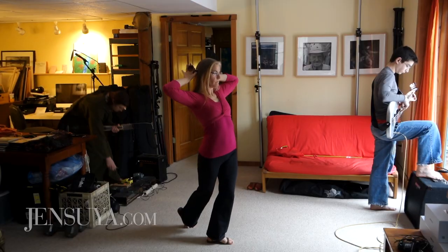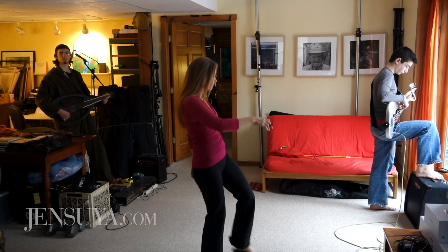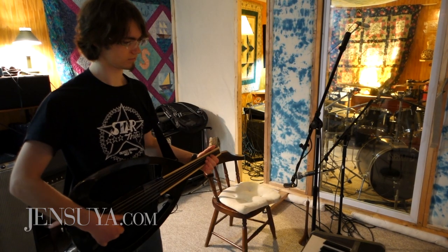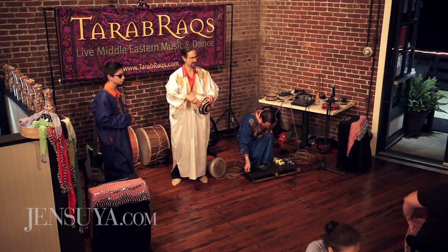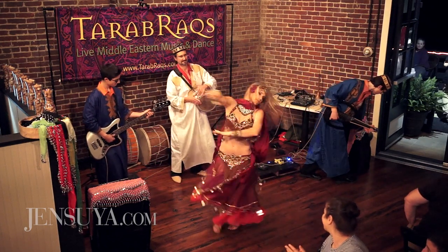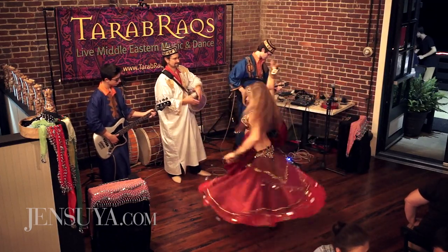And so I spent days working on the sound that I wanted for the electric oud, because it's a completely different instrument. On this oud, you have the whole sound box that helps create the sound that you hear, whereas on electric oud, really all you're hearing is the sound of the strings, so it takes a lot of effects and modifiers to make it sound any good, at least in my opinion. And so I spent a lot of time creating that, and we get up on stage and there's nobody there, so it's like, well, that sucks.